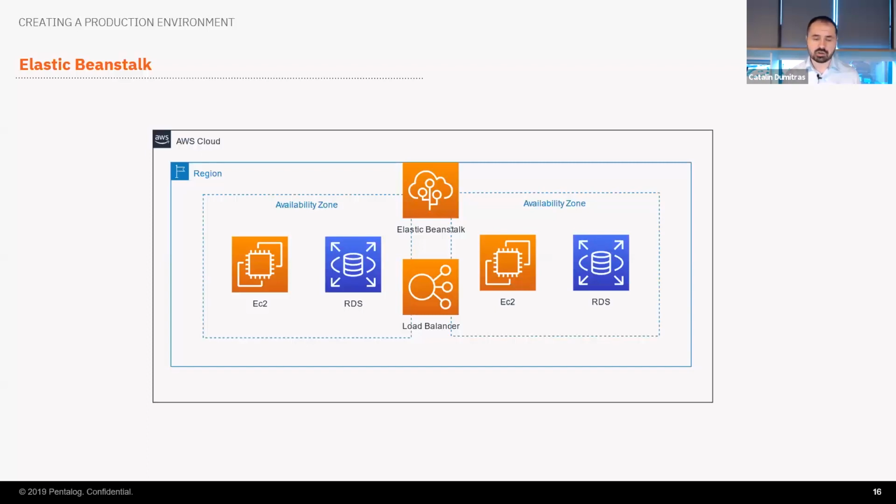There's actually a lot of automation in place for you, and all you have to do is click that multi-AZ button. What this means in terms of costs? Well, there's no way to go around this. Basically, you're going to have to pay for multiple instances. So whatever instance you had in one availability zone, if you want high availability, you have to pay for 2 instances because they have to be running at the same time in different availability zones.